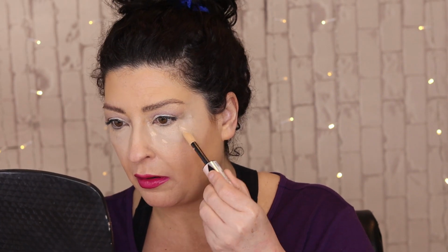Okay, so I want to see if this gets yucky under the eyes at all. I'm still so excited to see it. Let's just try a little tap more in the really dark gray areas there. I want to see how this reacts to powder, because I often wear a bit of powder just to seal things up. I can tell you it doesn't necessarily need it, but it's not been a really busy hot day or anything. I'm just sampling right now.